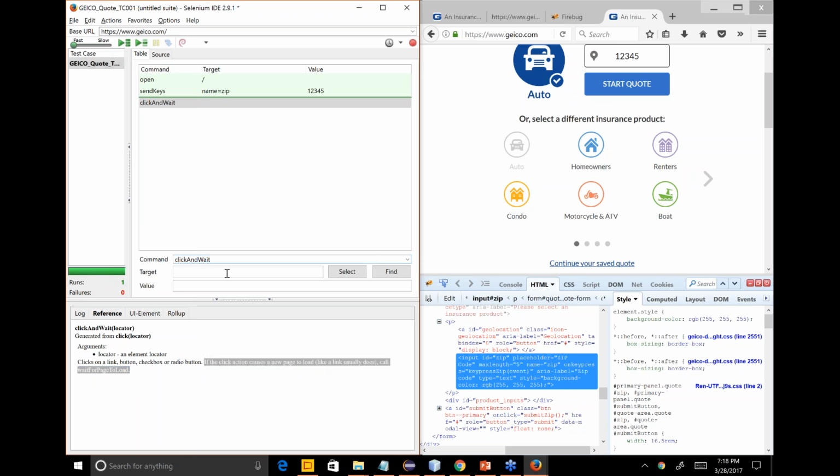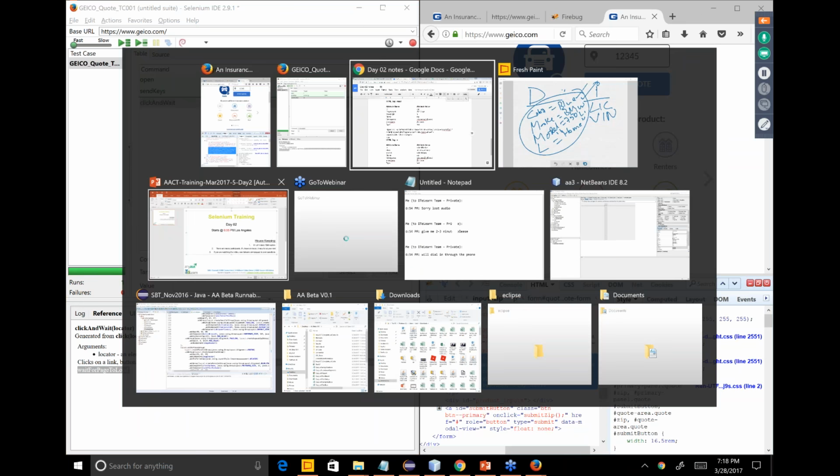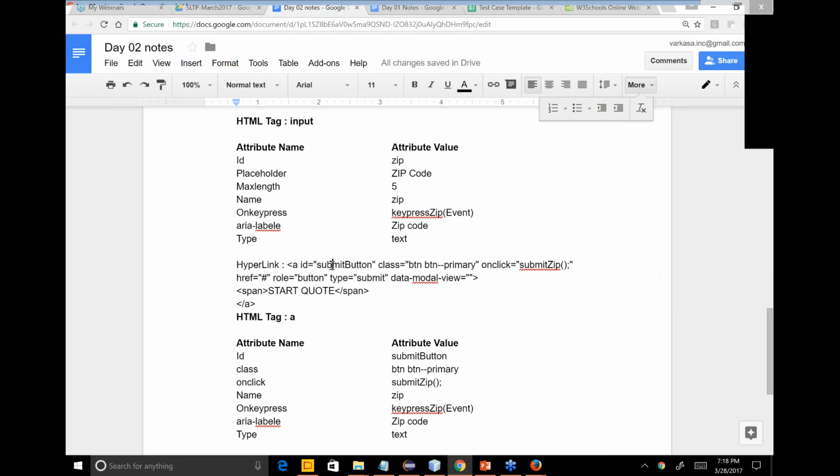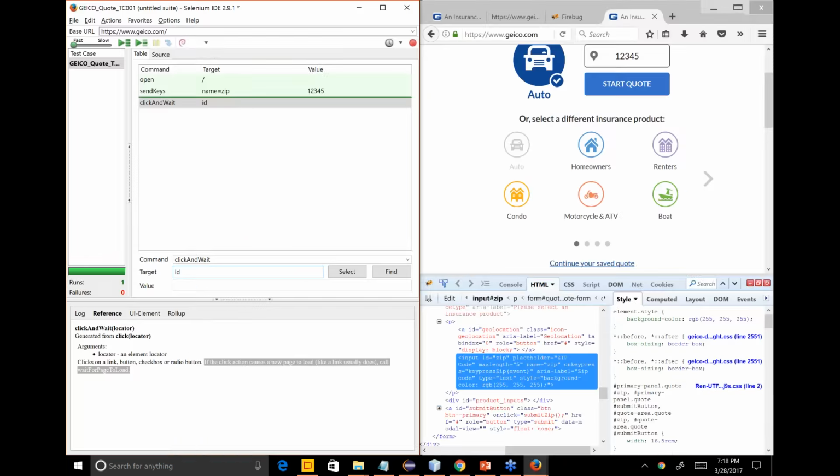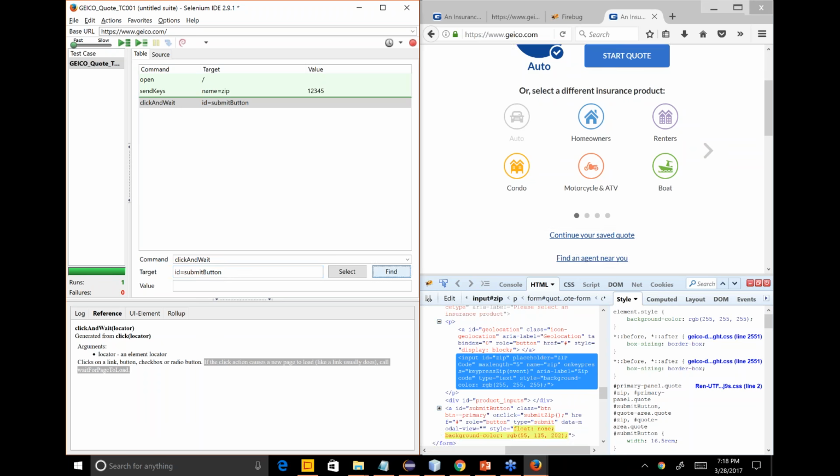And I'll say ID equals, what's that? Submit button. It's a find. Is it found? Two ways to confirm. One, it is blinking on the website. Keep the website open. Second, there is nothing coming in the log. If you make a mistake here and say find, you'll see the log coming, nothing blinking. That's your indication. Now, have you all mastered element identification, at least till what we learned?